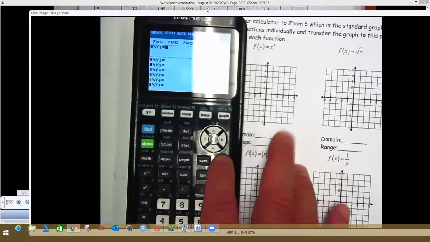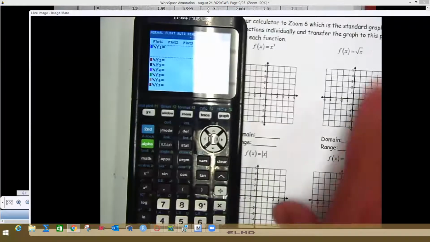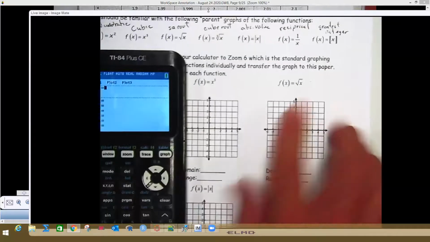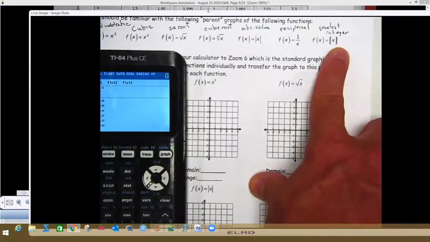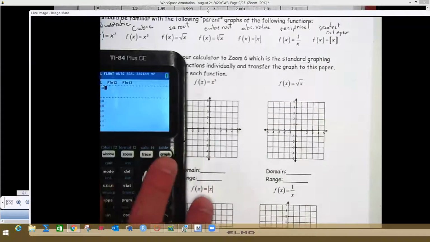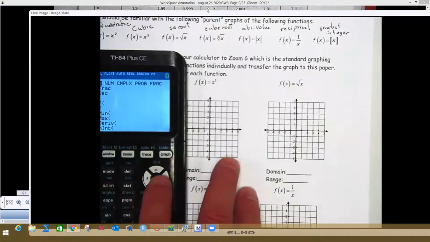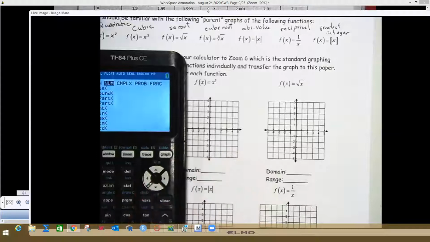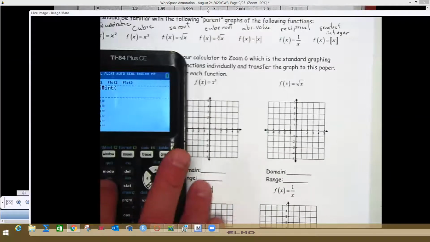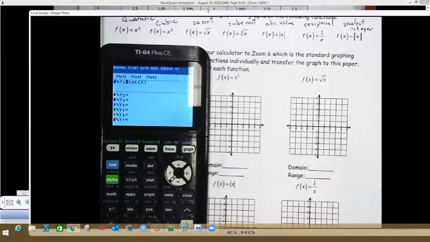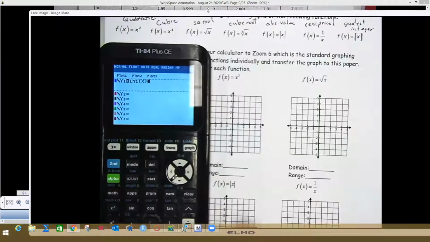And then the one you probably never heard of before is the greatest integer function. That's when you've got 2 brackets. You check this thing out, you've got 2 brackets on it instead of 1. You find that function where you hit math, and then you arrow to the right to number, and then you come down to number 5 and you hit integer, and then type your x in by the alpha button. And that's the greatest integer function right there. So that's where you're going to find those buttons on your calculator to graph them.